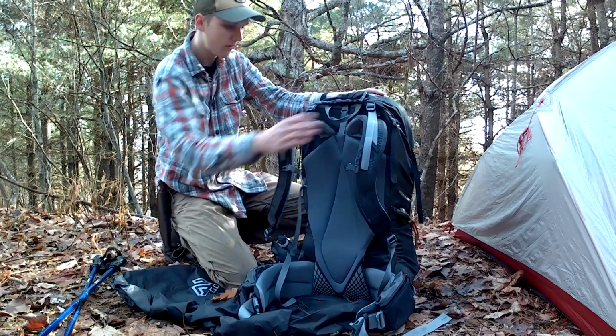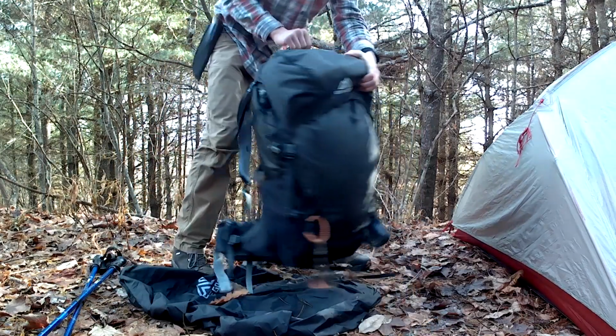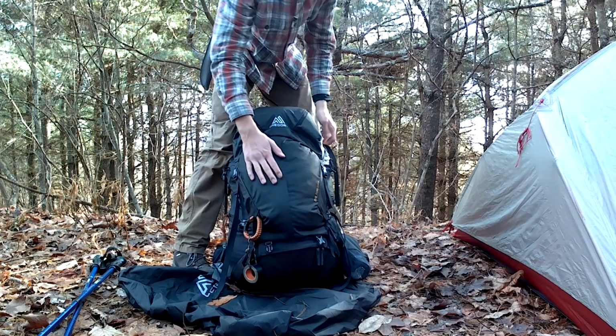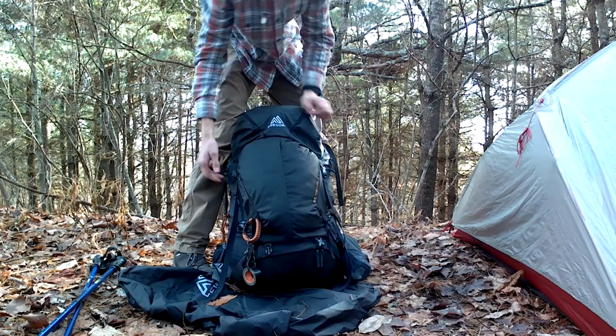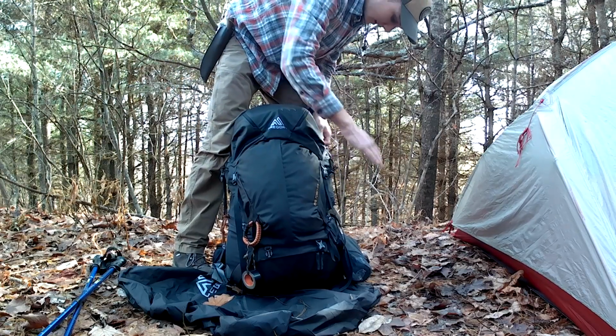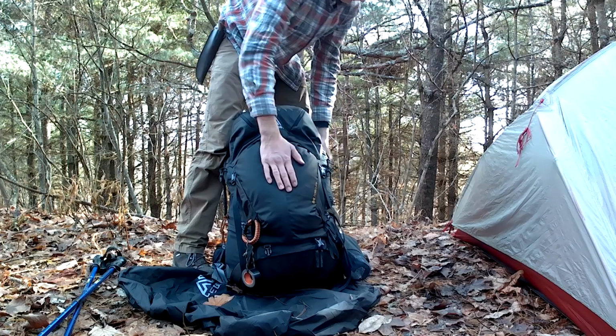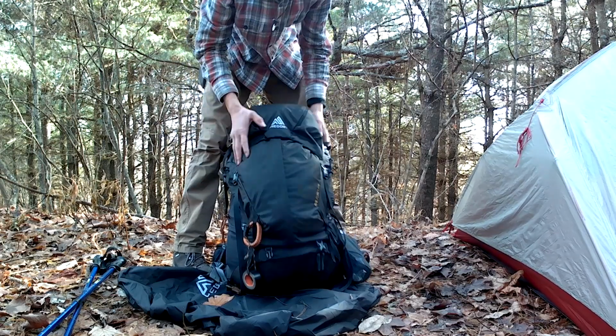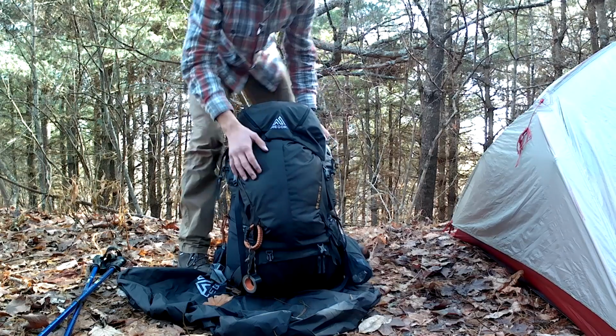Then my rain fly will go in this front zipper pocket right here with my rain jacket. And yesterday I had my extra pair of socks in here, but I just got 1 pair of socks for today, so I don't have an extra pair of socks in there. But it's a great pocket. Packs down pretty small with all my gear in there.